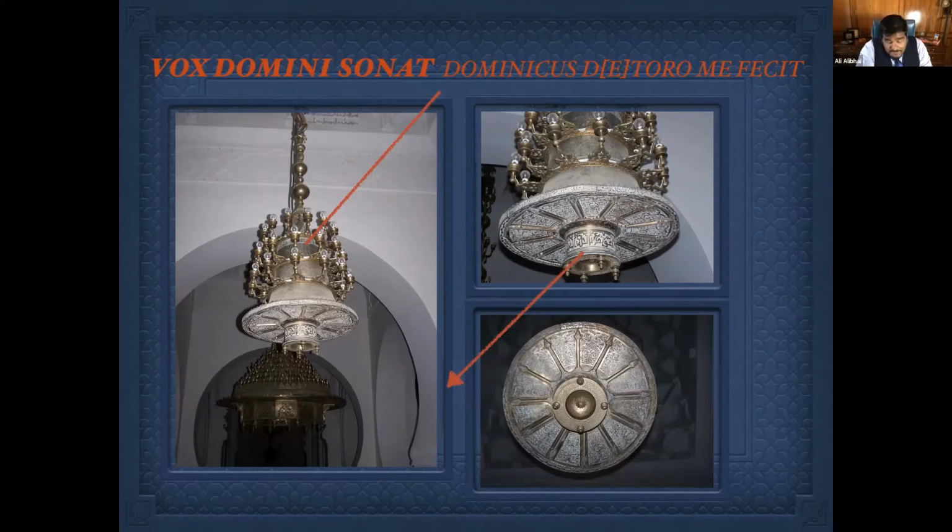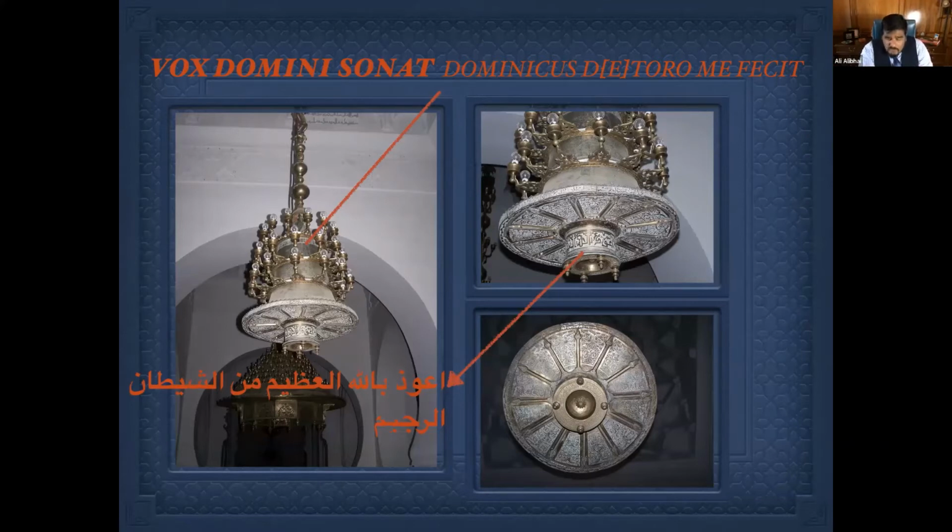reconfiguration, several Arabic inscriptions were added to the lamp, which suggests the triumphalistic light in which such lamps would have been seen. The circular band around the disc to which the bell is attached bears the following inscription written in Kufic script: "A'udhu billahi al-azim min ash-shaytani rajim." I ask God the Great for protection from the shaitan, or Satan the condemned, an apotropaic formula perhaps intended to counter the bell's original inscription.